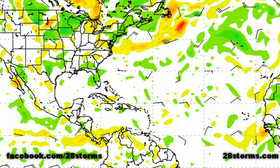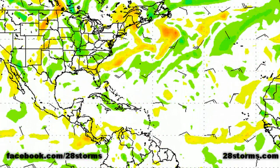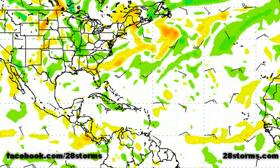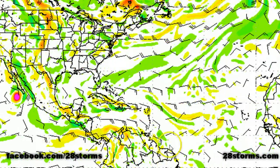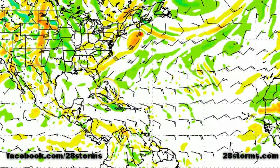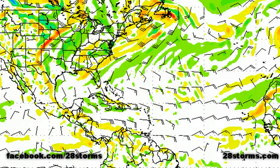Reviewing some of the latest model guidance — the 12Z Canadian CMC has really backed off on development in the western Atlantic. It does still take the wave all the way across, but by the time it finalizes the forecast near day 6, it's near the southern Florida-Bahamas region and you really can't even make out the vorticity max anymore. There's nothing else in the Atlantic or eastern Pacific, but notice there is a little bit more activity near the Cape Verde Islands by the end of the period. The 12Z GFS has never been that enthused about this tropical wave and continues to be rather pessimistic in terms of any development chances. By the end of the period, much like the Canadian CMC, there are some remnant traces of the vorticity max near the Bahamas, and both models are beginning to pick up on a little more increased activity off the coast of Africa near day 6 and day 7.